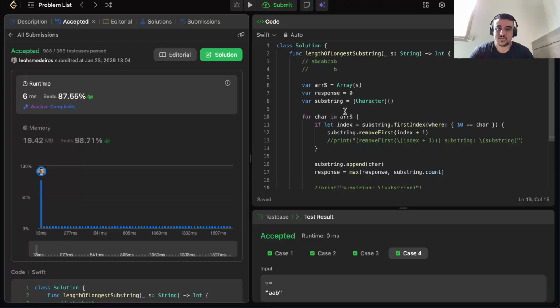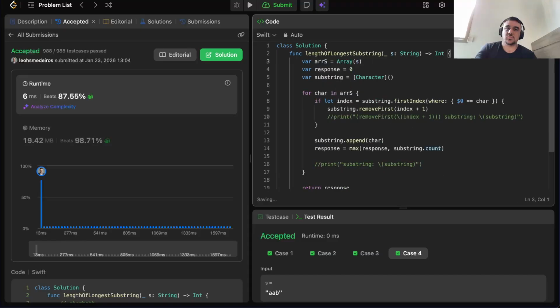So I had an idea here. I'm not sure if it's possible to do it, but instead of removing, I think we can save the last index.